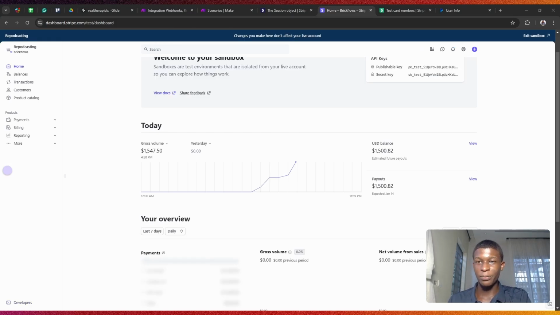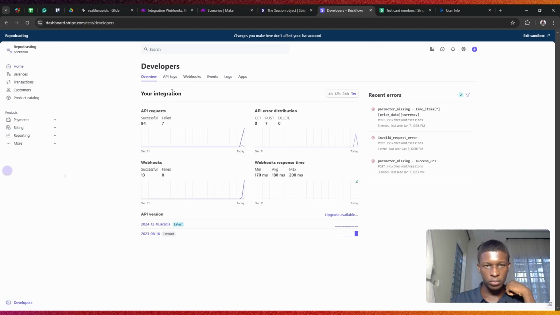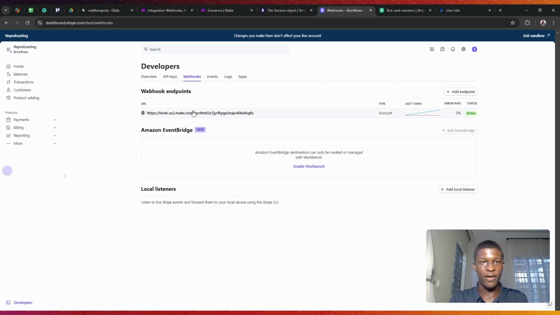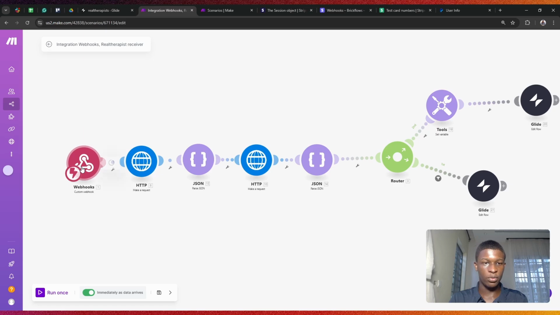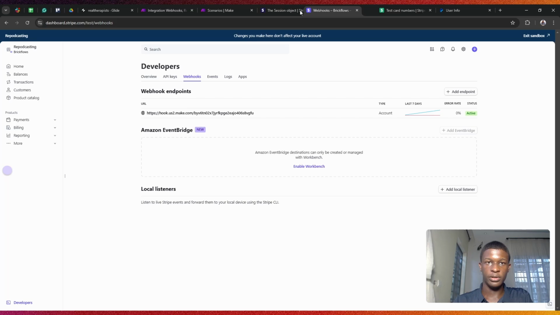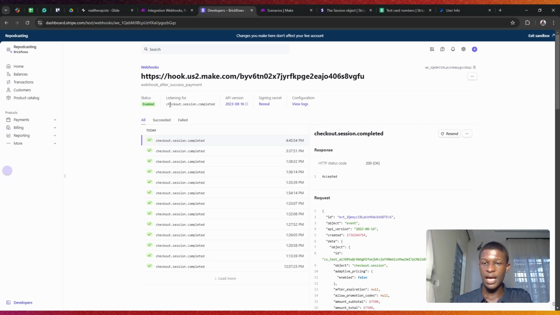Okay, so this is a sandbox which I was using. It's kind of the same idea as a regular Stripe account, so you don't really have to pay much attention to this. I just want to test out how the sandbox works. Head over to our developers here, and these are just my API keys. Personally, I already created this webhook over here. You can see it's the same value as the one over here. If I click inside, it is only listening for one event, and that event is called checkout session completed.